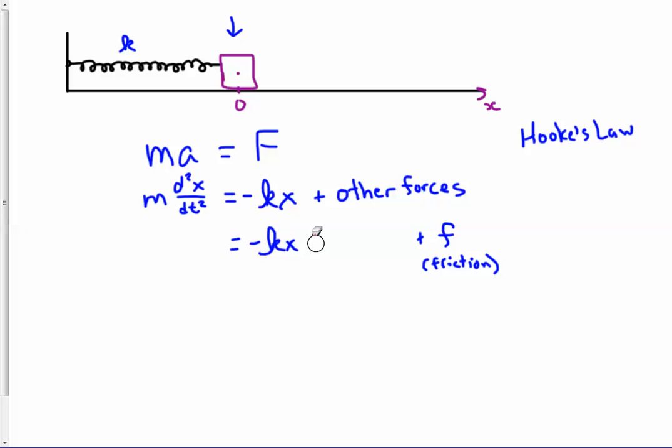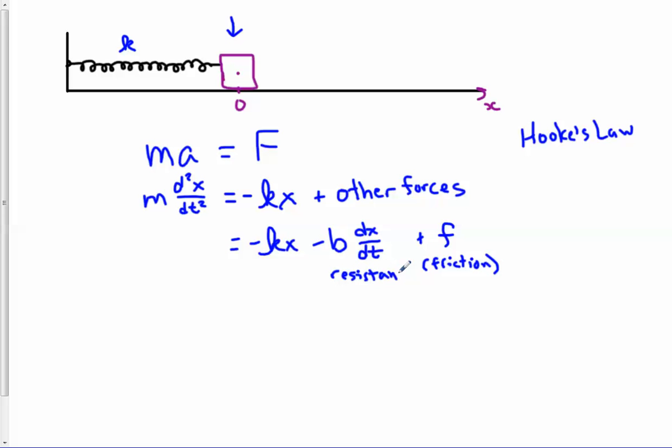And what we want to use there is, it turns out that through experiments, resistive forces tend to be stronger the faster you are going, right? So think of sticking your hand outside of a moving car's window. If you're going really fast, you'll feel a really strong force on your hand. If you're not going very fast, it won't be very strong. So one model for this is that it is proportional to your speed, v. But of course, v is the first derivative.